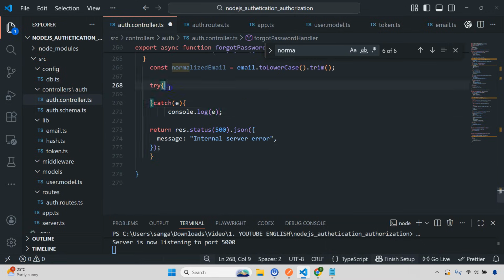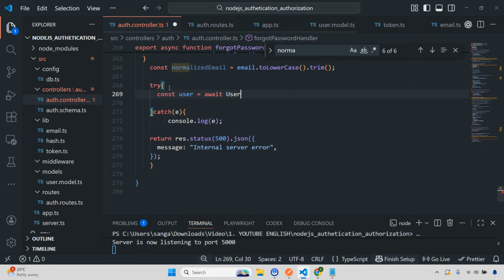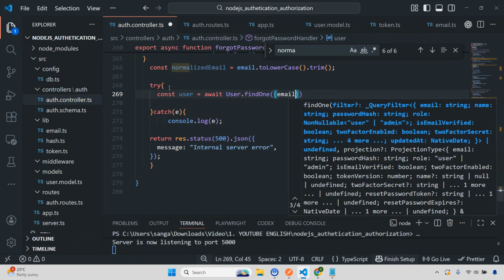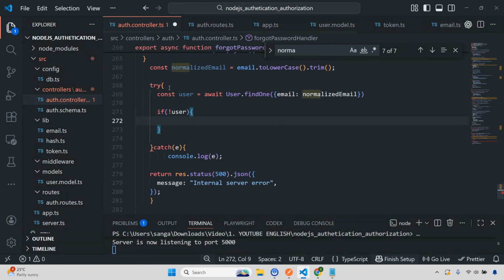Inside try, first of all, once again the same thing, we're going to find the user. So I'll do await User.findOne, and here simply email, and email will be this normalizedEmail. If the user is not present, so if not user, here's a very interesting thing you can do.